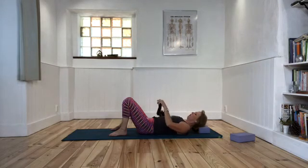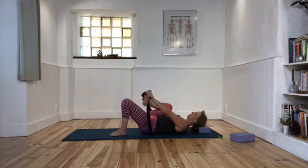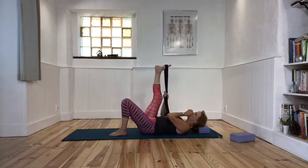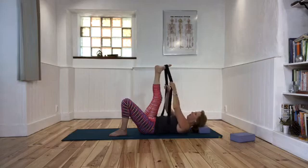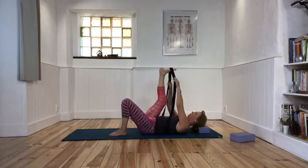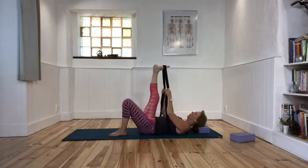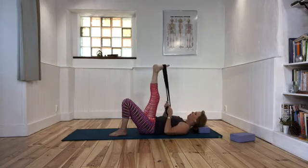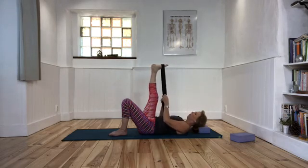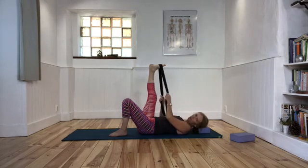And then using your strap or your belt, you can take this around the right foot, or it doesn't matter because we'll go to the other side in a moment. But the strap is just resting at the base of your toes. Yeah, that bone bit there. It's a nice position for the strap to be. So the strap is just to hold the leg in the air. It's not to force the leg to go somewhere. So this is about not working as opposed to working.